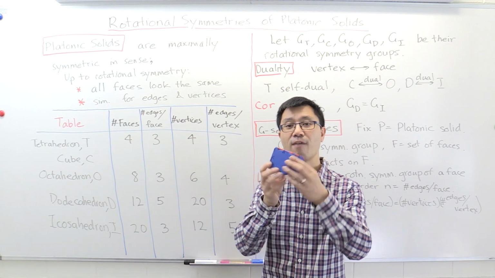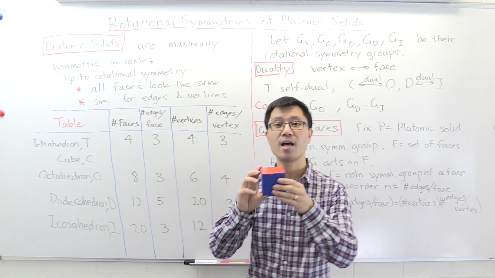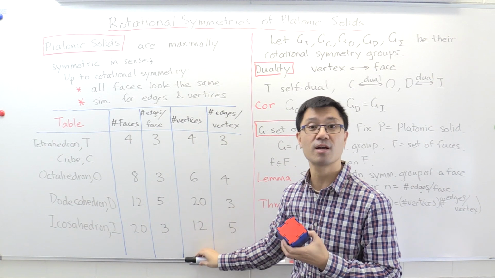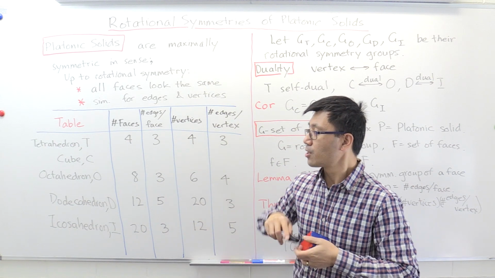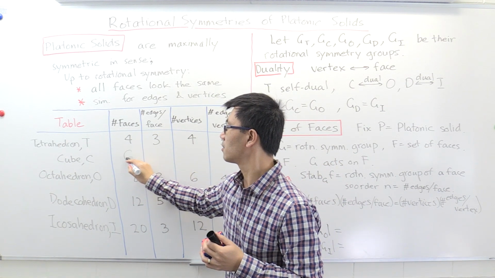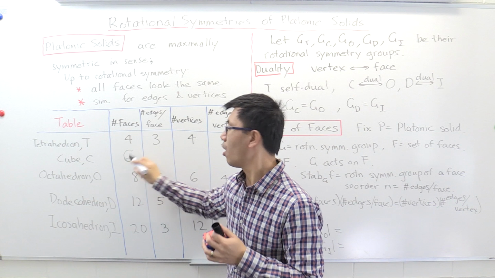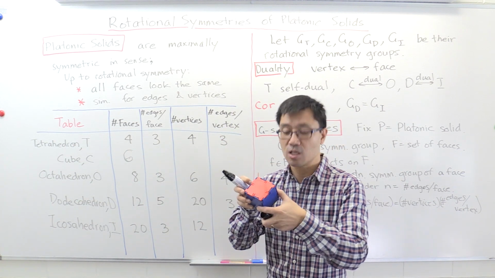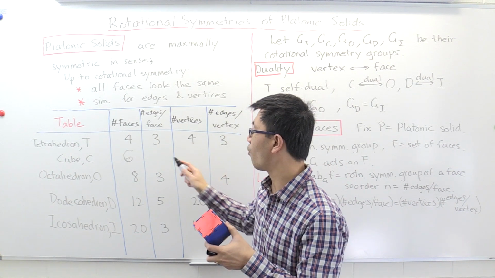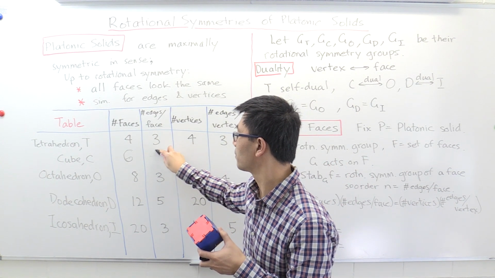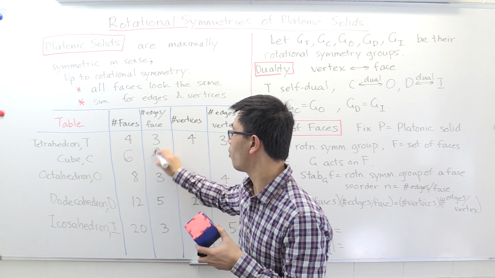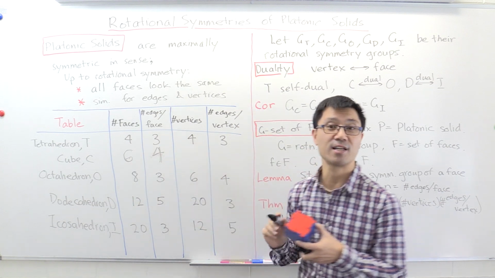The cube is easy enough. Firstly, the number of faces it has: top, bottom, 2 sides, and front and back. So there's 6 there. It has 6 faces. That's the first thing that we have here. And then, of course, what shape are the faces? They're squares, so the number of edges on each of the faces is 4. So there's a 4 here. So 4 edges per face. So 6, 4 means there are 6 square faces.